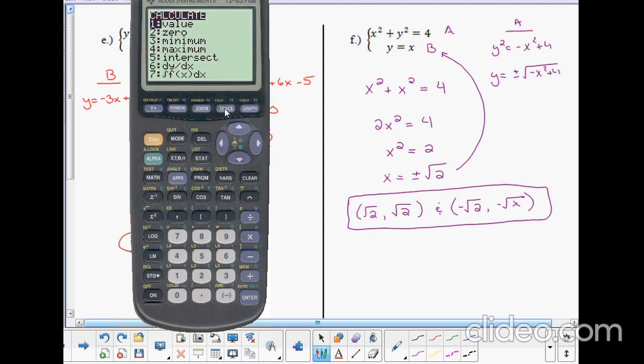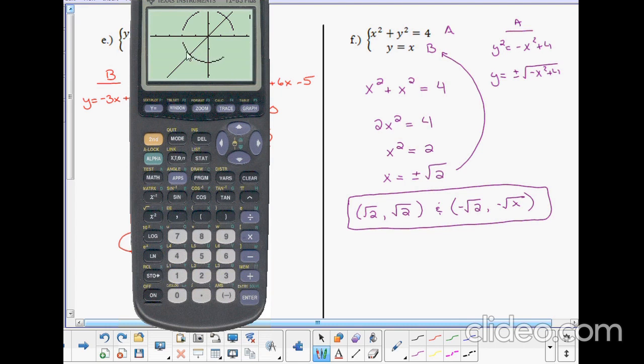Now this is going to be another step we have to do in the calculator, so I'm going to hit second trace, intersect. I'm going to move my cursor down over here to the bottom left. Actually, let me zoom in a little bit so you guys can see this a little better. Oh, sorry, I just zoomed out. Let me zoom in 2 times. Sorry about that. Here's my original window, and now let me zoom in so we can take a better look at the intersection point here.